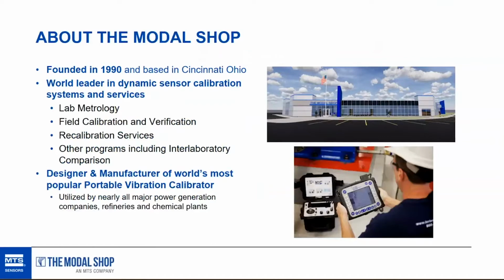Now, you may have come here through a couple different ways. You might have been invited by PCB Piezotronics, or from the Modal Shop, or you may have just stumbled across us in Google. For those not familiar with the Modal Shop, we're located in Cincinnati, Ohio. If you're familiar with PCB Piezotronics in Buffalo, the simplest way to explain it is that the Modal Shop is like the calibration division of PCB Piezotronics. People sometimes hate when I say that, but that's the easiest way to explain it.